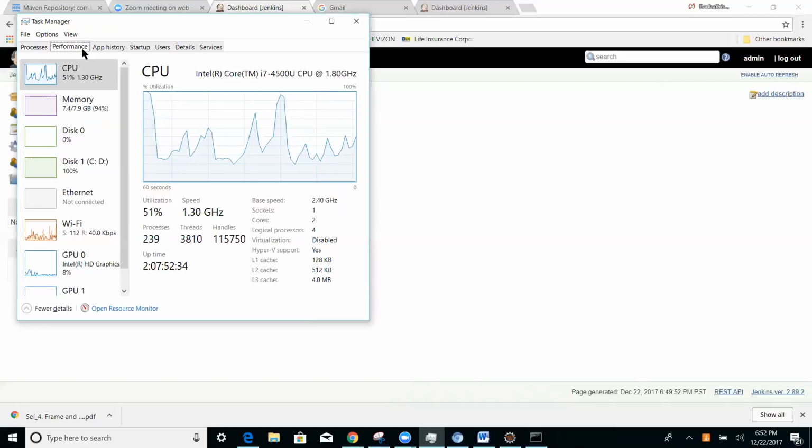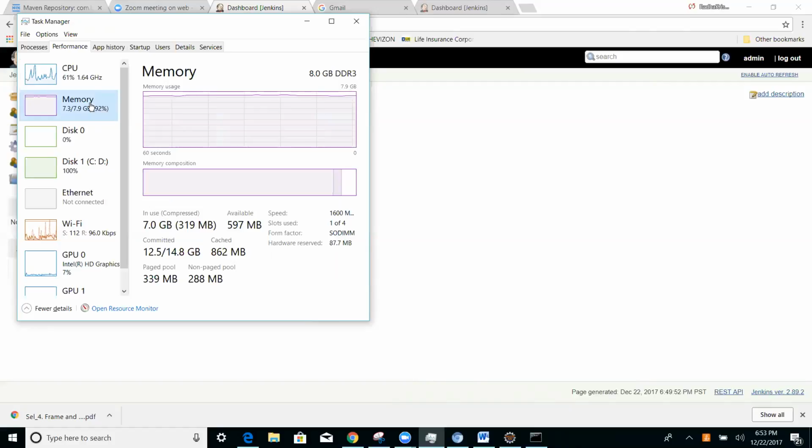See, memory: it is taking all your 8 GB of memory. Out of 8 GB RAM, it is taking the entire RAM. That's why you need to close down the applications that you are not using. Okay. Click on that memory, the second one, it's going full. If it goes full, it's not able to do anything.